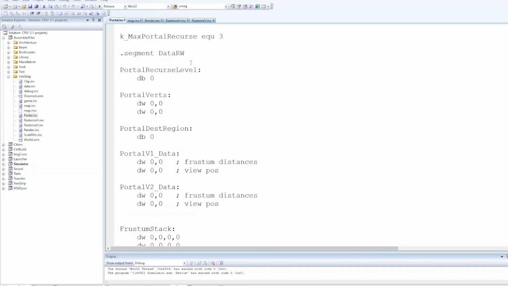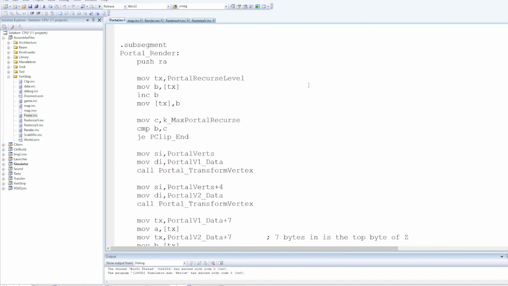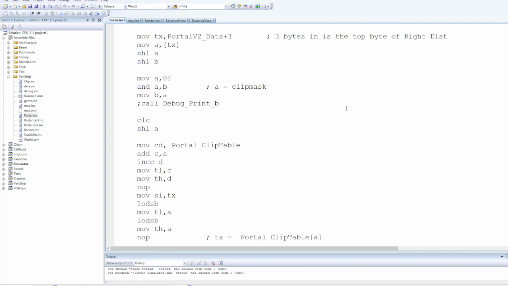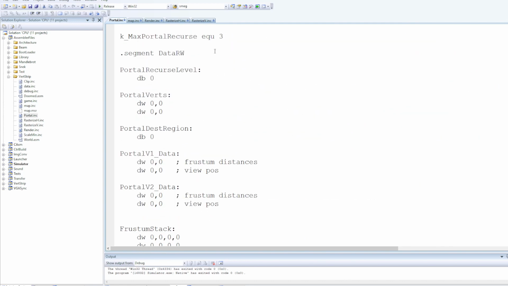Now, this source file, portal.inc, controls the code that actually performs the generation of those view volumes. And I've got this value at the top, which is a constant value which defines the maximum number of recursion steps it will use for rendering regions. Now I've got that set to 3, which will get us the scene we just looked at. But if a nav portal were visible, the code with that set to 3 would stop and not draw the next region. We've actually covered most of the high-level sections of code now.